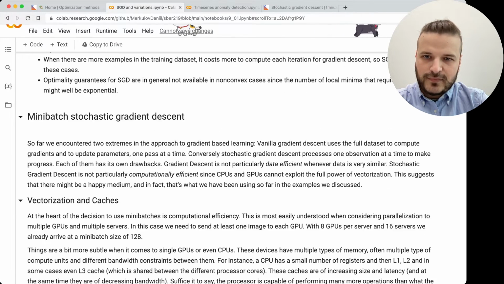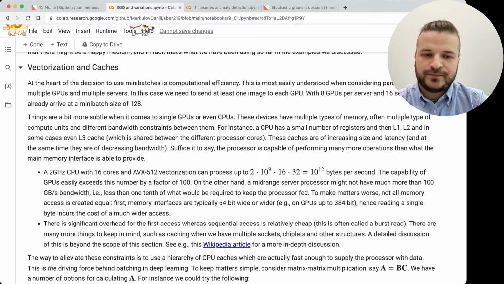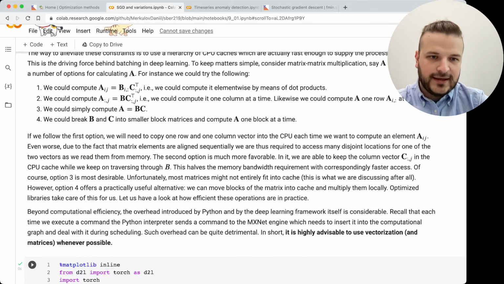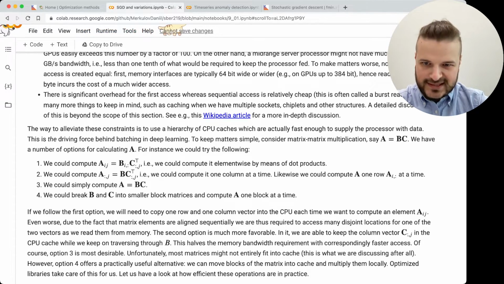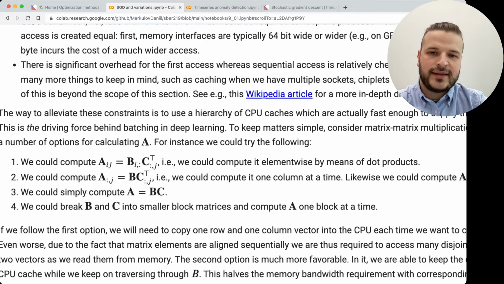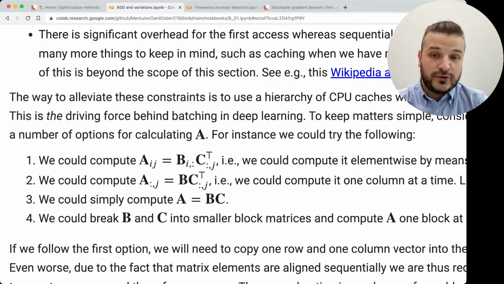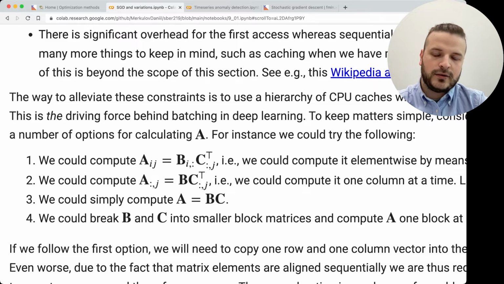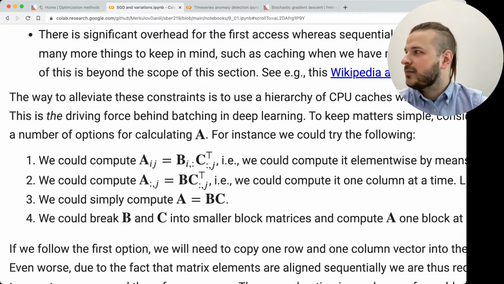And let me switch to the idea of parallelization first, and how we can speed up our computation. For example, that's the case of computing matrix multiplication here, and our goal initially is to compute the matrix A, which is a product of matrices B and C. To compute the ij element of matrix A, you have to take row i from the matrix B and column j from the matrix C, and multiply them.